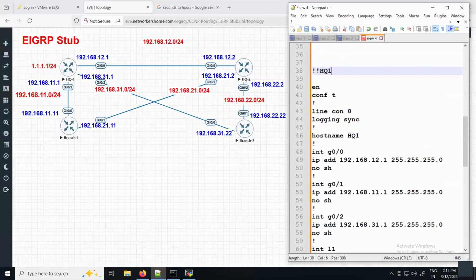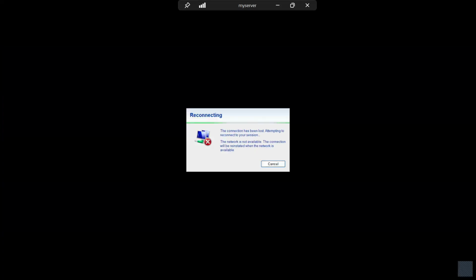Then HQ2. Z0/0 is 12.2. Z0/1 is 21.2 network.